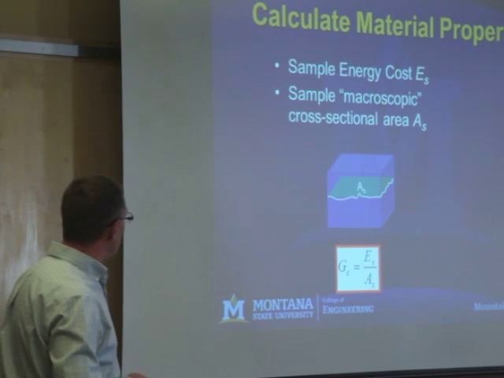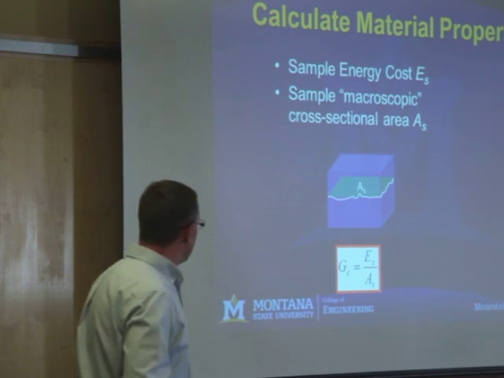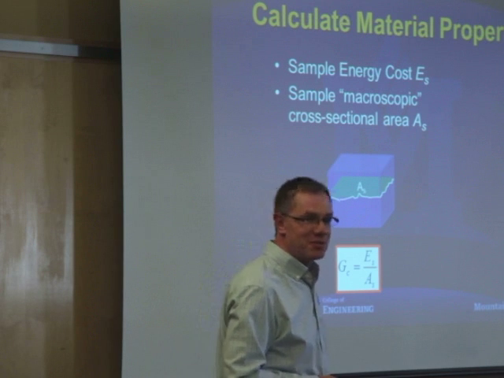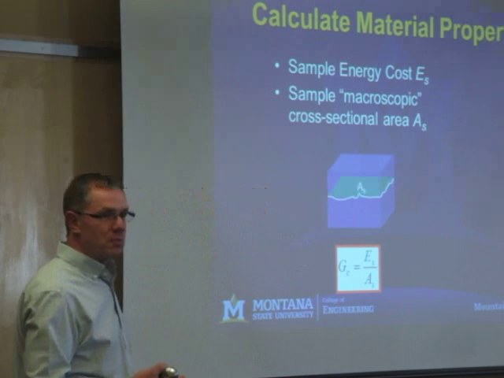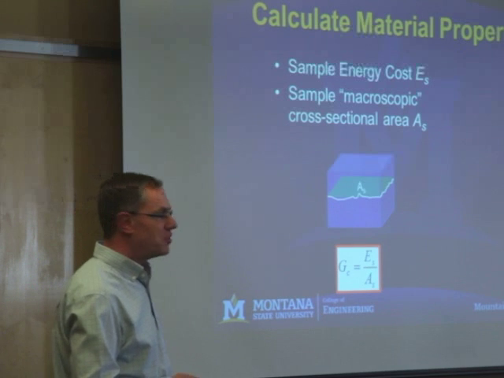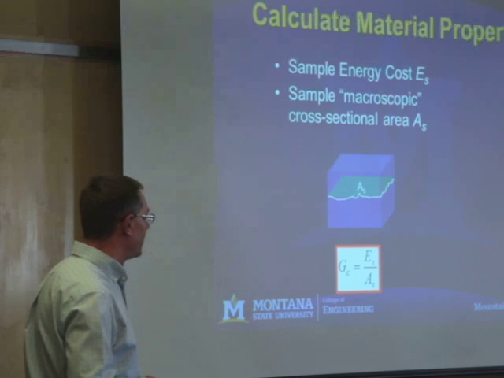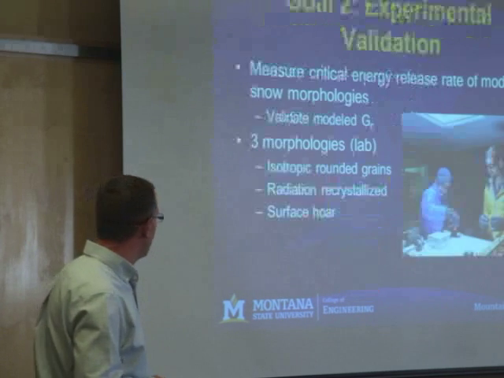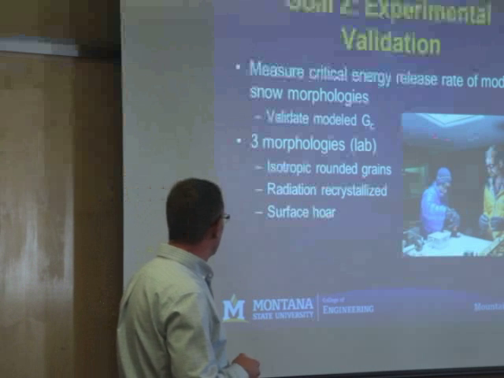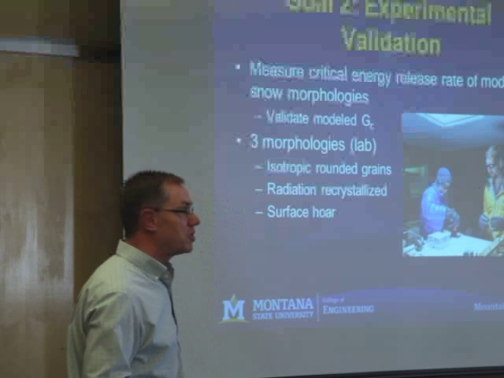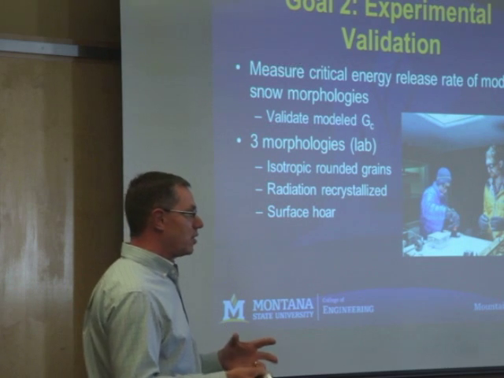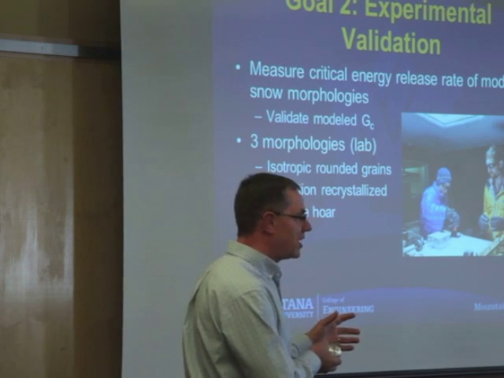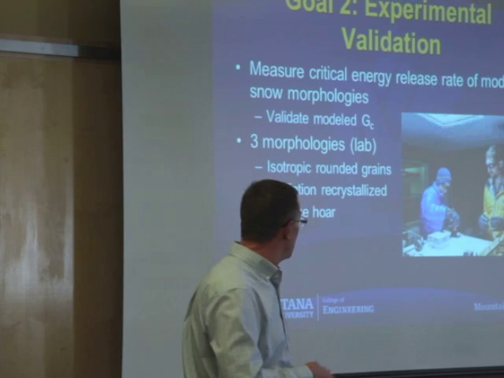And so then, of course, the question is, is this right? And I don't have an answer for that, other than we're getting in the ballpark with some published values with this. I mean, I'll just say we're in the ballpark. We're not off by a factor of 10 or 5 or less than a factor of 5. And so we said we're going to go into the lab and try and design experiments, because we can take these snow samples, CT them in the lab, and then go right in the room right next door and be able to test them and see if we're even getting close.